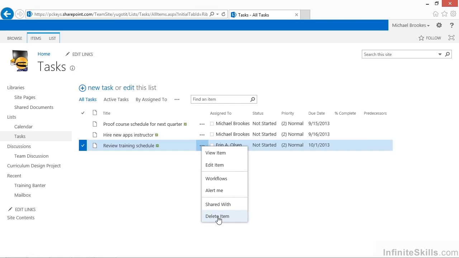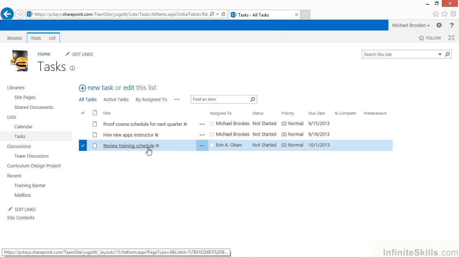This is the security trimmed interface at work again. I know sometimes it's hard to figure out, but it actually does simplify your use of SharePoint because as a user, you'll only see the options that you can actually use. Now, we've opened up our item in read mode and shown you how to get into edit mode. Using the Open menu, we could also open it directly in edit mode and kind of bypass the two-step process. All of these are available right from working on the main part of the screen in the main list.